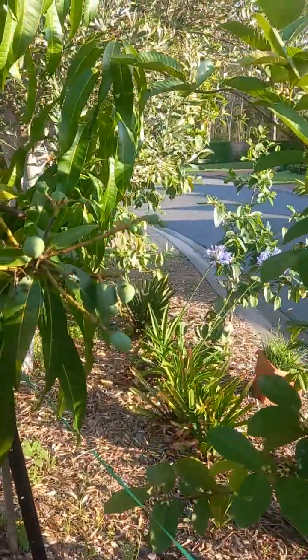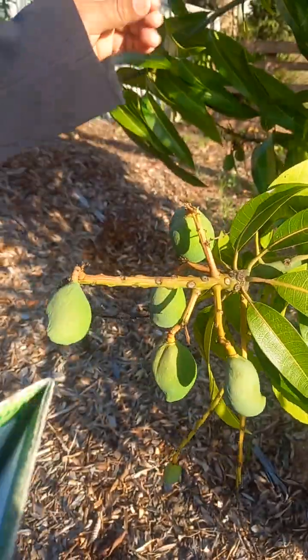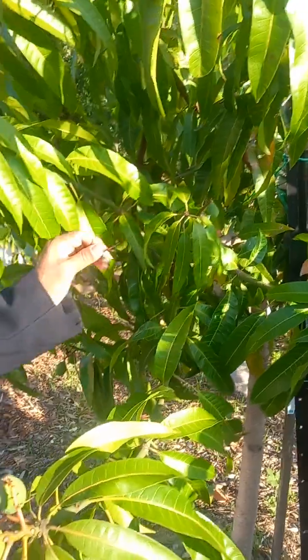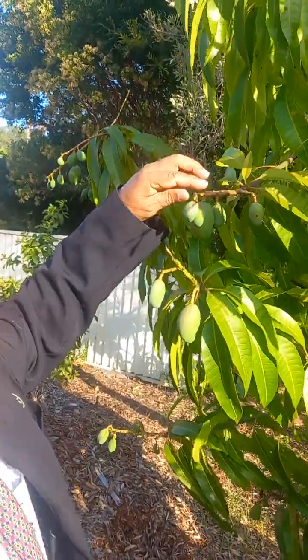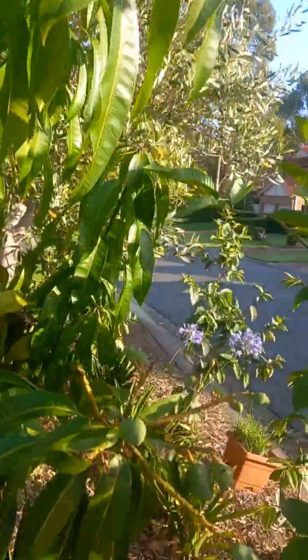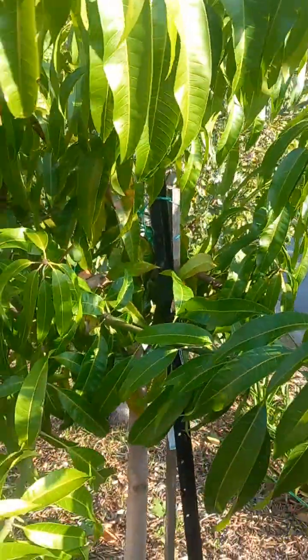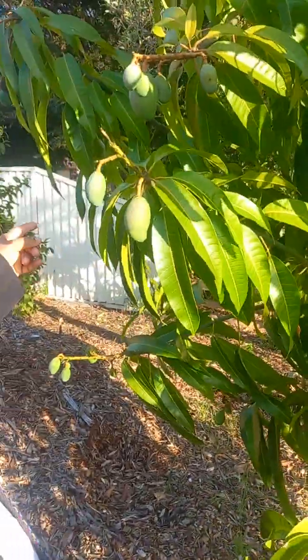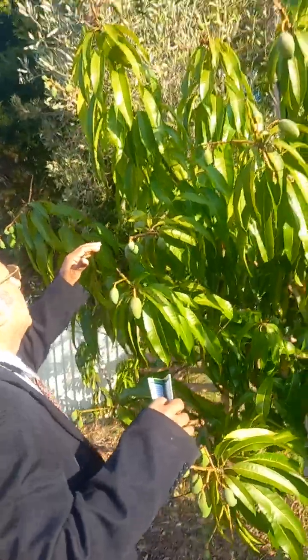And this is called the Kensington Pride, the Australian favorite mango. Usually people say there's a common concept that if you get the plant from the seed, it doesn't grow. This is not correct. Being a biologist with experience of the last 25 years here, it's not true. This is from the seeds, and it grows much faster as compared with my cuttings. There may be some differences, but to have a big tree like this takes only 3 years.